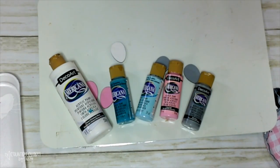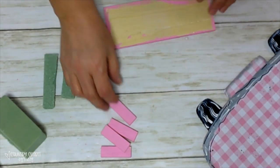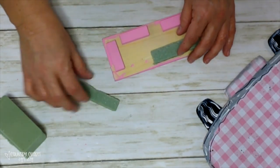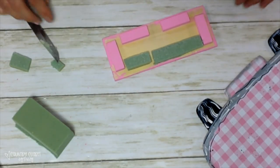And then these are the paints that I'm using to decorate. I was going with a little color scheme here, so I just did zigzags and dots and stripes and all kinds of cute stuff just to make them look cuter. And then those are what I'm going to stick into my tailgate.